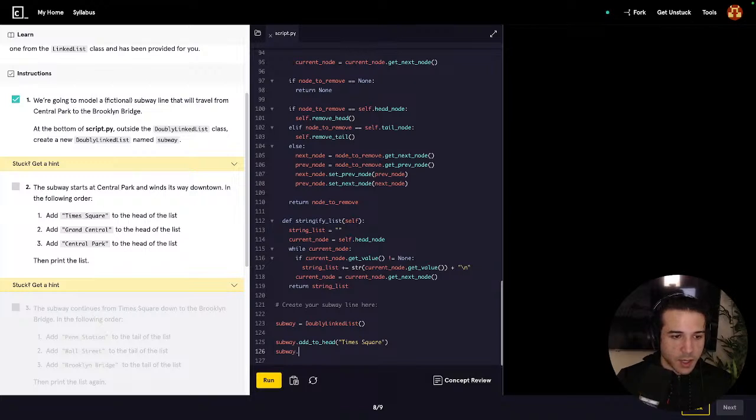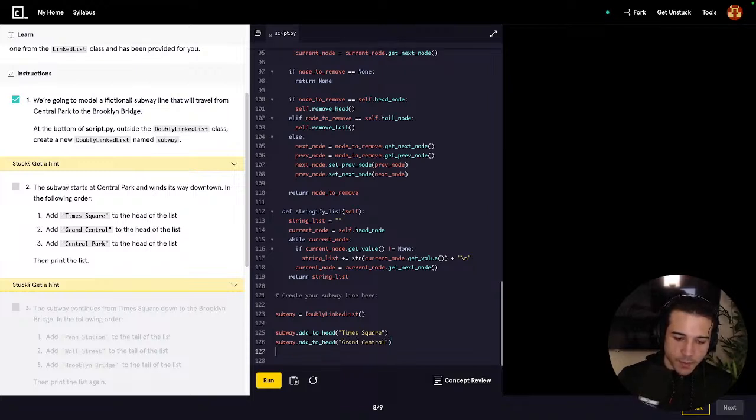Subway dot add to head Grand Central. Subway dot add to head Central Park.